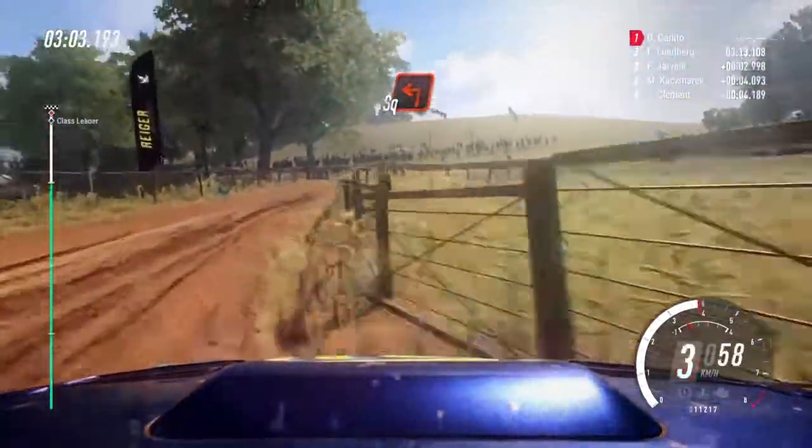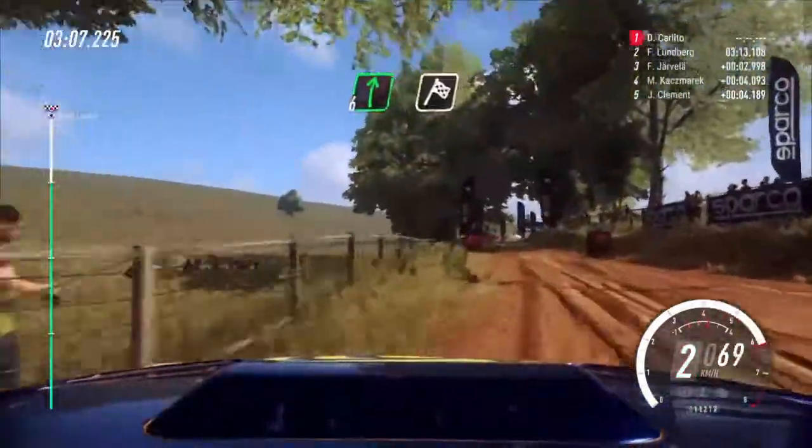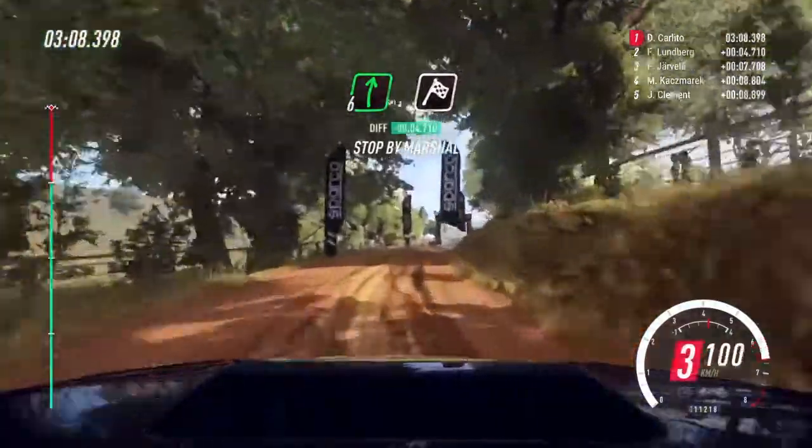Into turn square left. Opens. Into 6 right of a crest. Of a finish.